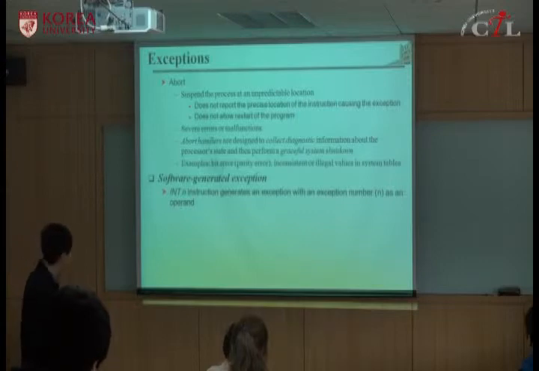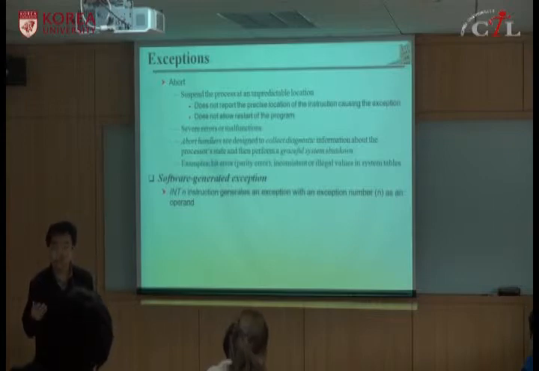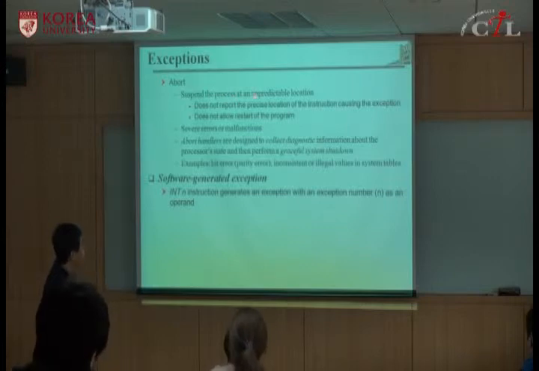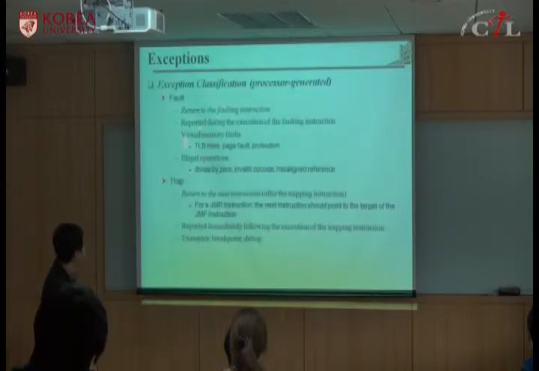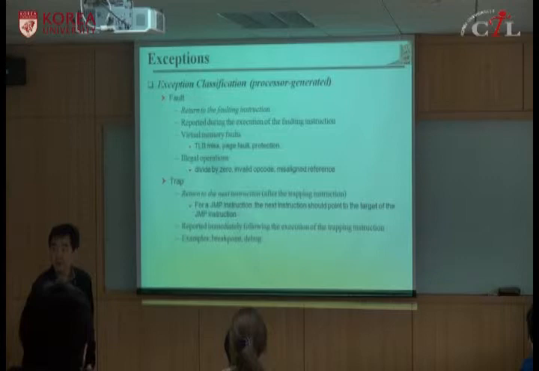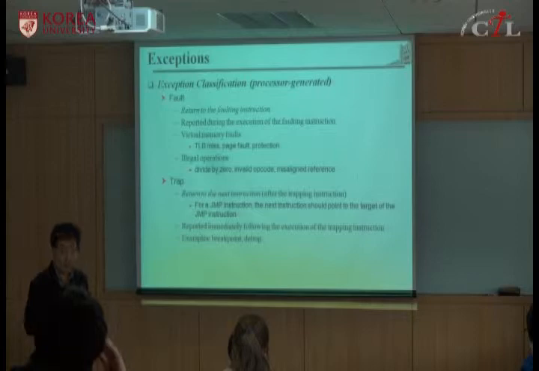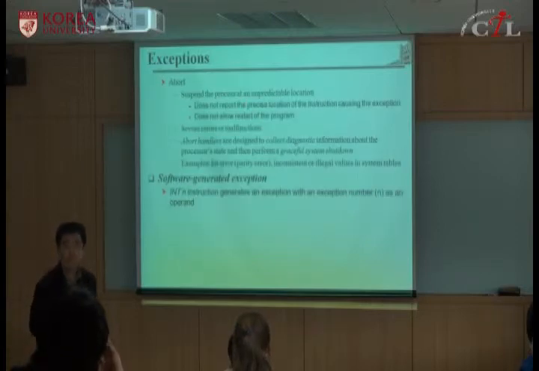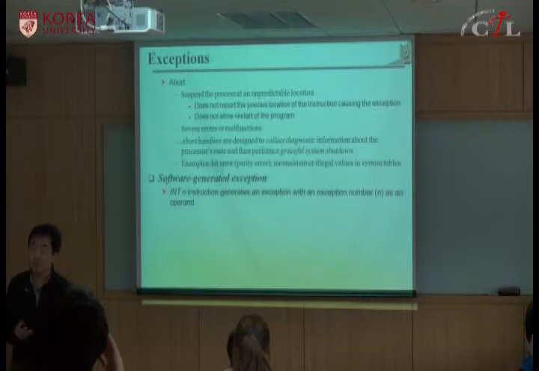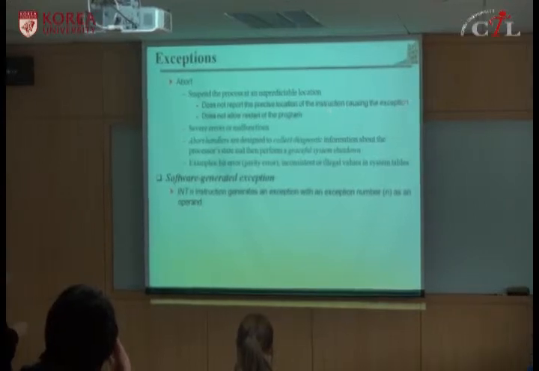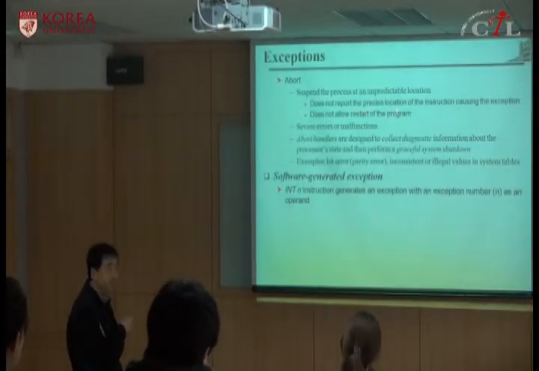In this error you cannot continue because of this problem. This is a more severe problem. You have to suspend the process, and suspend it at an unpredictable location. Before, most of the time you can continue, and you have to stop at the right point because you need to recover, but you don't have to worry about the recovery because these are not recoverable errors. So it does not report the precise location of the instruction causing the exception, and the program does not restart.